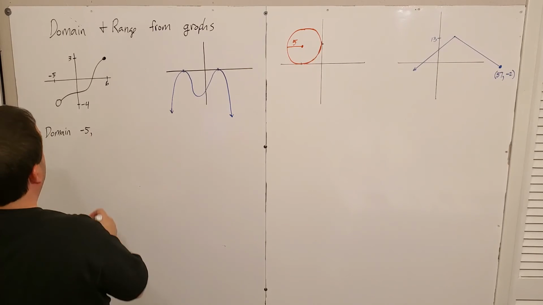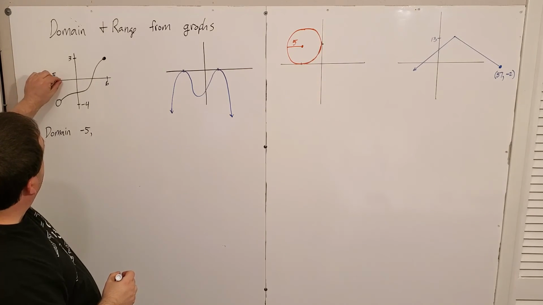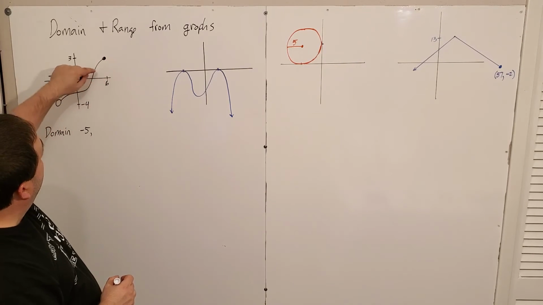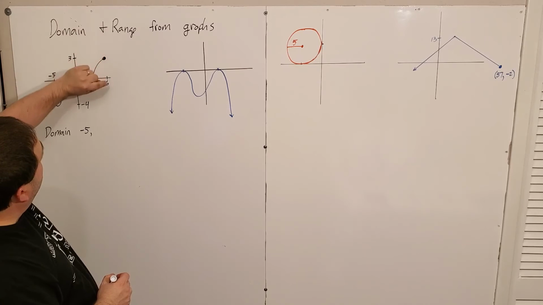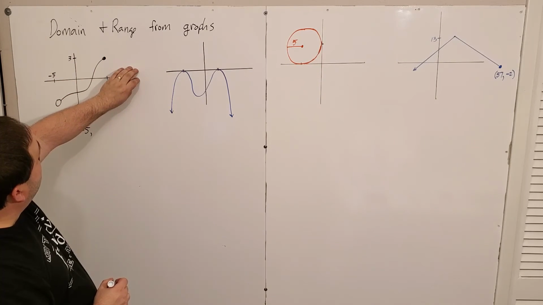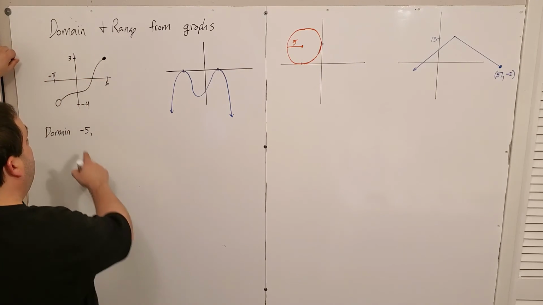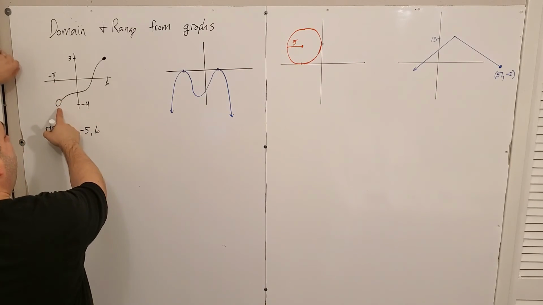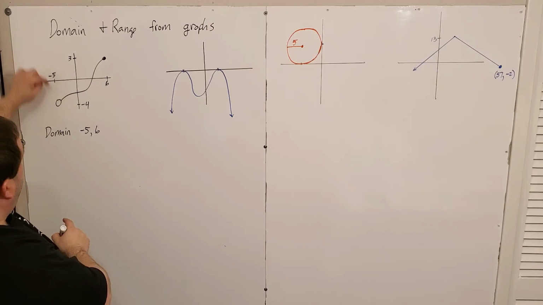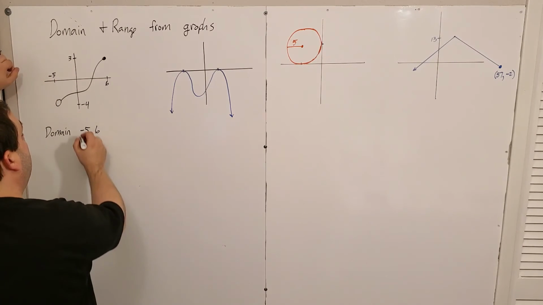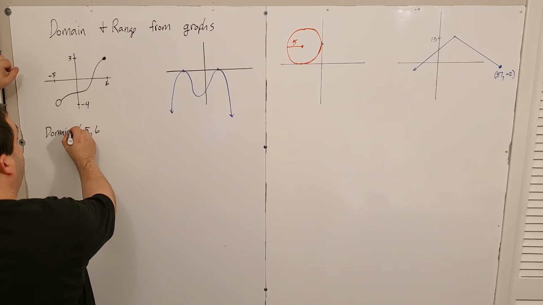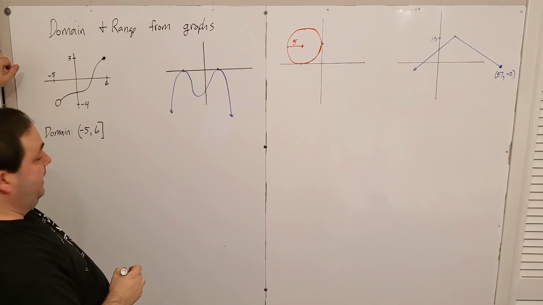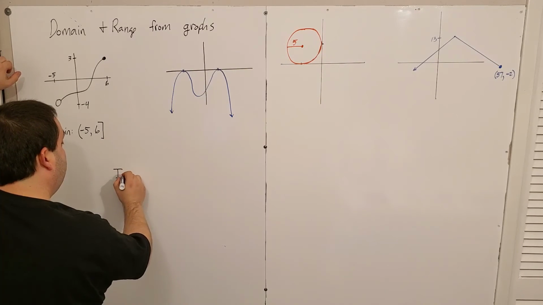Let me finish it up. From left to right, -5 to 6 here. Notice 6, it stops, right? And then there's no more graph on this side of it. So from left to right, -5 went to 6, okay? -5 was not actually used anywhere, right? It's open. So I put a parentheses. And then 6 was used, so I put a bracket, okay? Don't forget, that's interval notation.